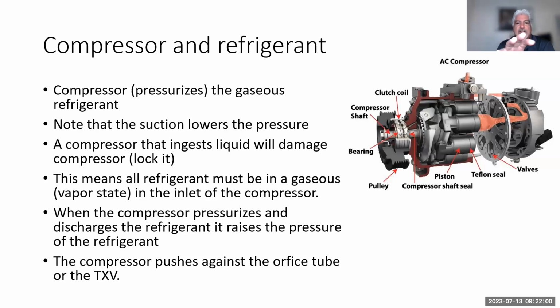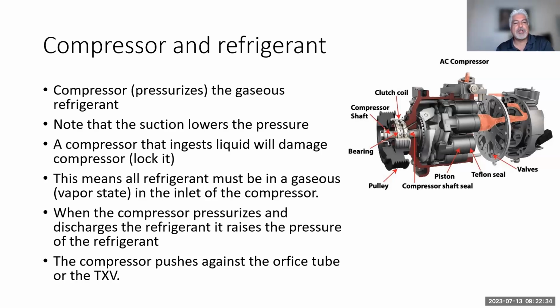Note that as the compressor sucks in, it actually creates a low pressure. And like we mentioned in part one, the low pressure lowers the boiling point of the refrigerant. By lowering the boiling point of refrigerant, it will boil easily. But again, it's going to carry the heat. So remember that as you create a suction on that low pressure side, it lowers the boiling point. So at that point, all refrigerant must be in a gaseous vapor state leading to the compressor. That's about the fourth time we've said that.